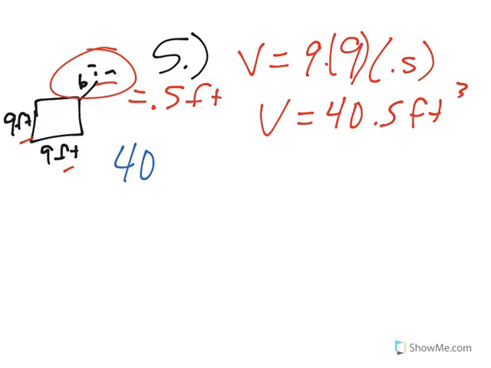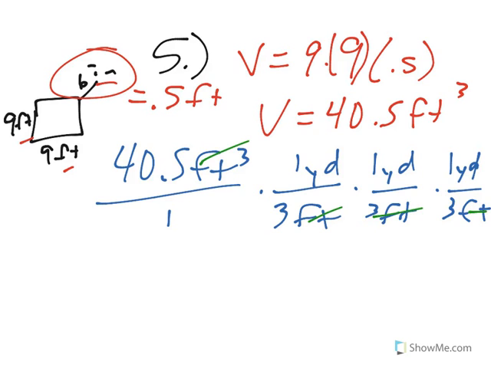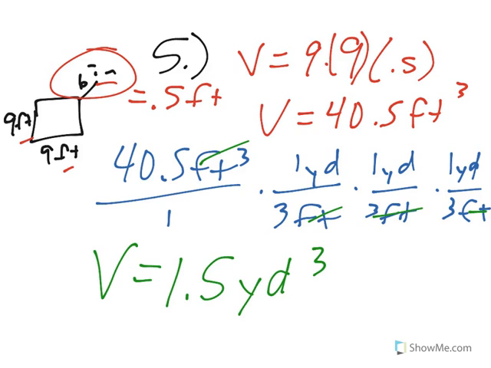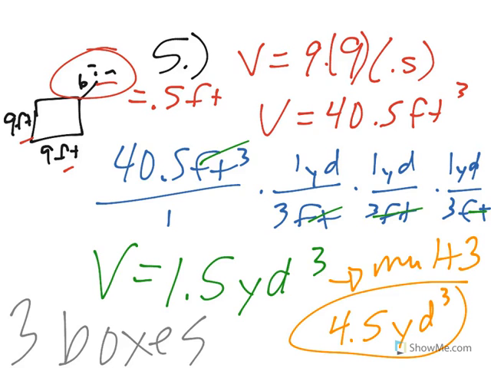Well, they sell the soil in cubic yards, right? So did you take 40.5 feet cubed and say, I got 3 feet, so I need 3 feet is a yard, 3 feet is a yard, 3 feet is a yard. So the feet cancel out, and I take 40.5 divided by 27. We need 1.5 cubic yards. Now that is not your answer. Why is that not your answer? Because we've got 3 boxes. So we need 1.5 cubic yards for one box. So let's take this, multiply it by 3. We need a total of 4.5 cubic yards of soil for number 5.